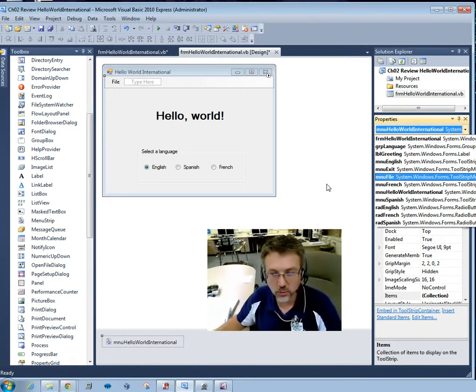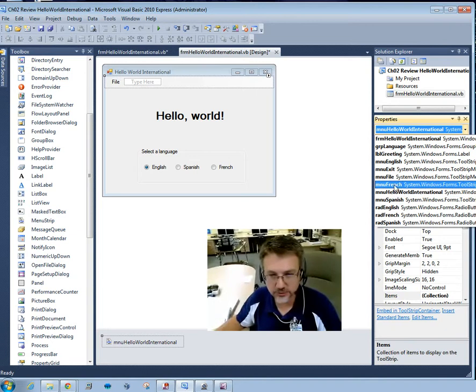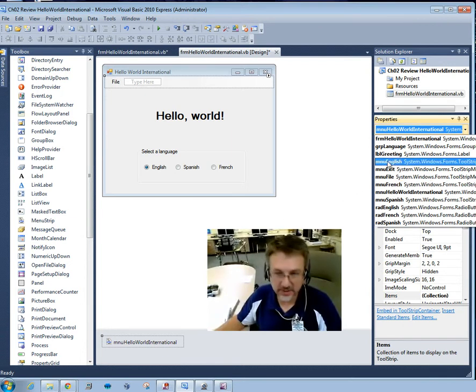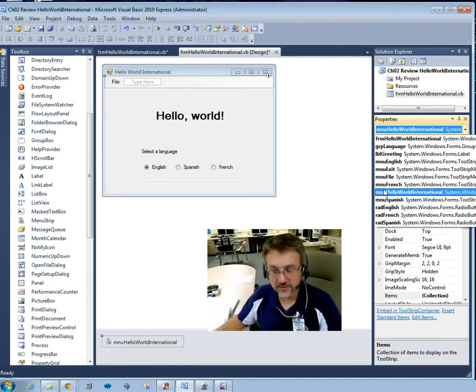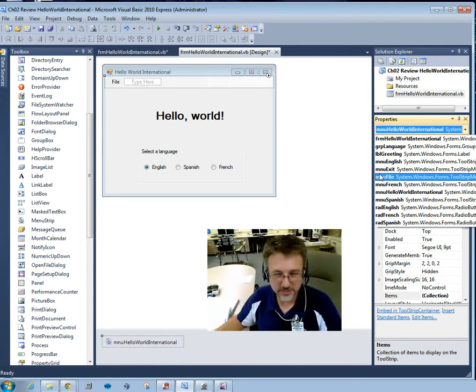But over in their code, I might have still seen tool strip menu item file or file tool strip menu click event, and that's just because they made the event and then they went in here and changed the name. The event will still work, but it does make for some confusing code if you're trying to fix stuff later on, because the names won't correlate with what you thought they did. Okay, so that's a couple little things to think about.